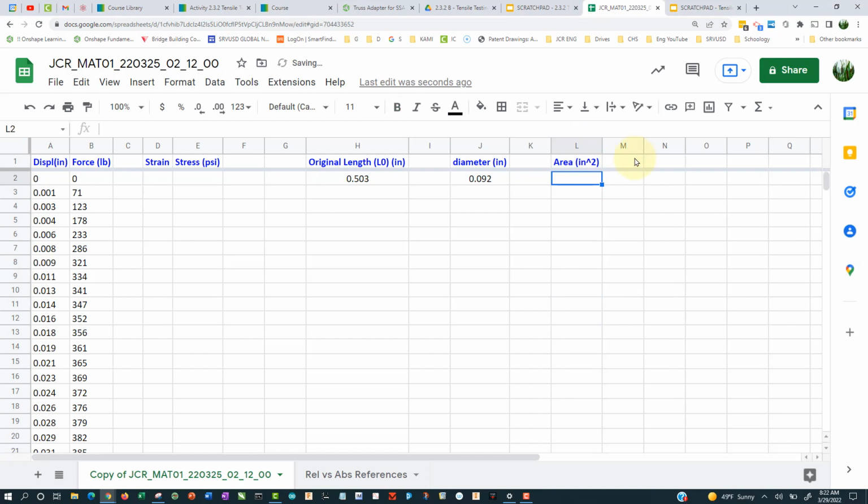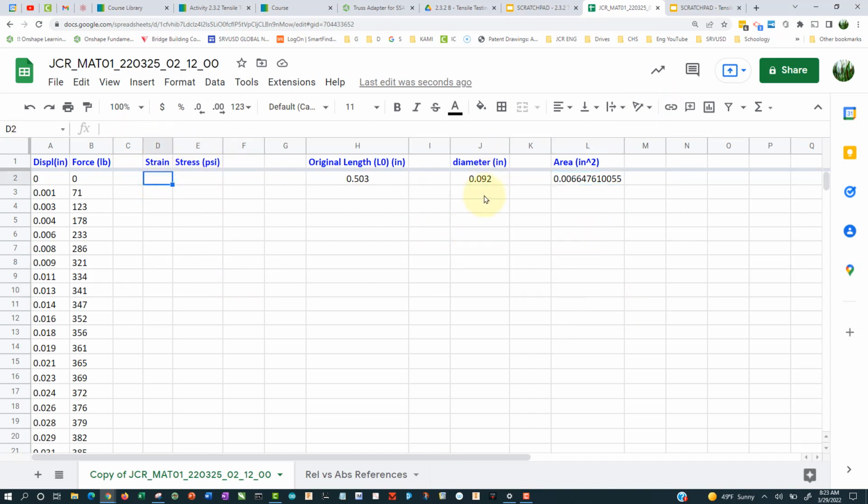And so this is going to be equals, I think I can say pi r squared times, but that's the diameter squared, so I'm going to click over here, J2 divided by 2, and then I need to raise that to the power 2, so that's pi r squared. So I get that many square inches. Okay, is that right? Pi times the radius, which is half the diameter, squared. I think that's right.